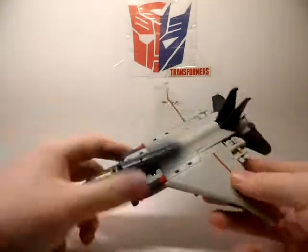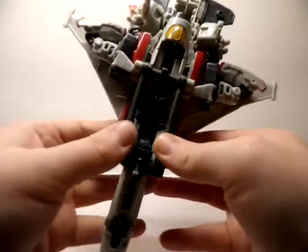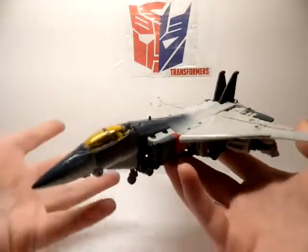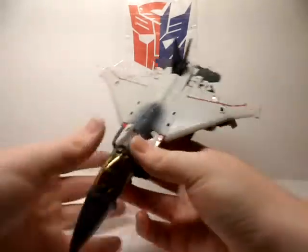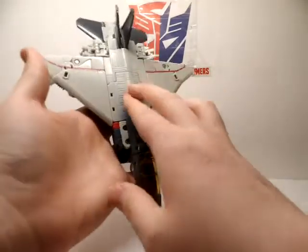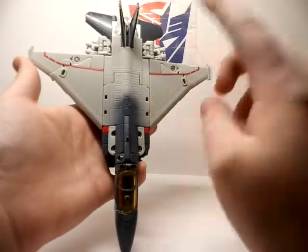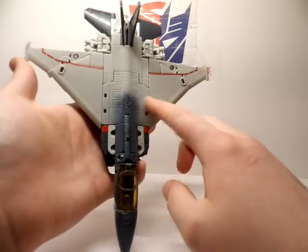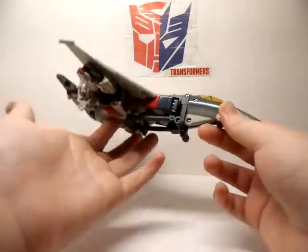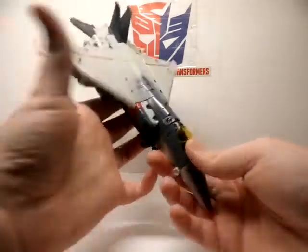Alright, so here's Blitzwing, and he looks really nice. And I know everyone's still probably shocked that this is not Starscream even 2 years later, and honestly, I still don't see why this gray wasn't purple. If this gray was purple, and this yellow was the same color, that would look like Blitzwing. But as it stands, this looks like Starscream. But anyway, this is still a nice figure.